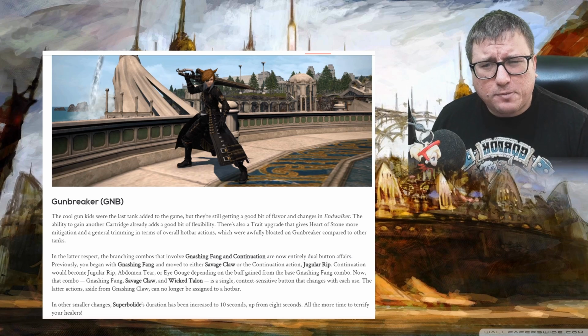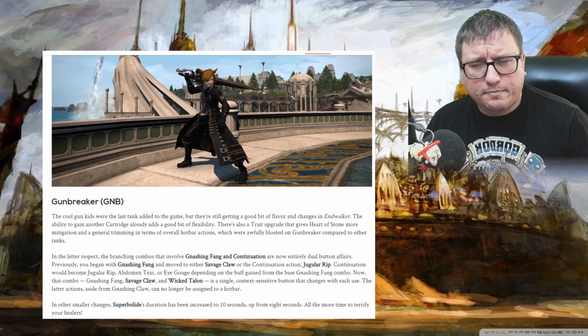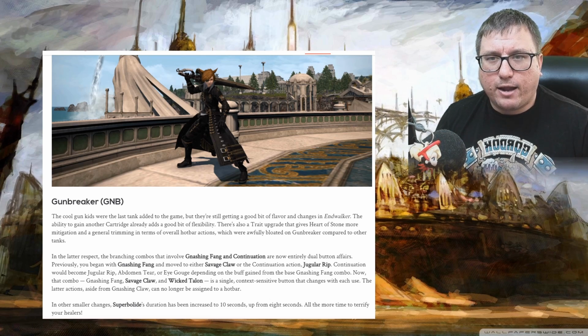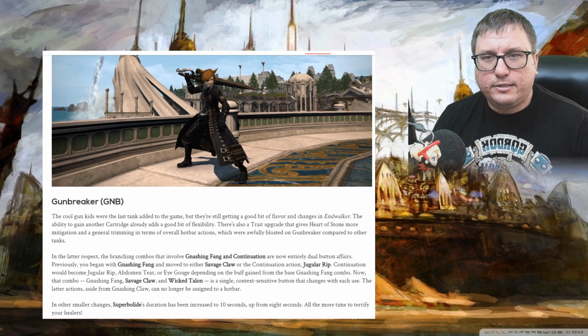Ideally, I'd like to see Fast Blade and Riot Blade just combined to a single button that's context sensitive. Meaning if I've used Fast Blade, then it'll switch to Riot Blade, and then from there I can either switch to Royal Authority or Goring Blade. And that cuts down one button out of there.